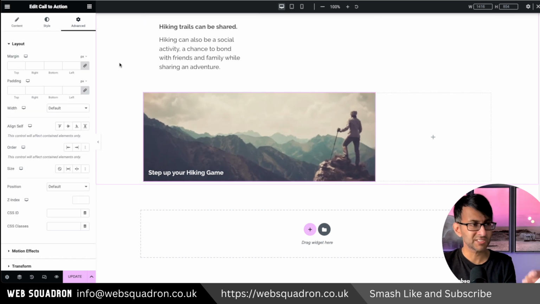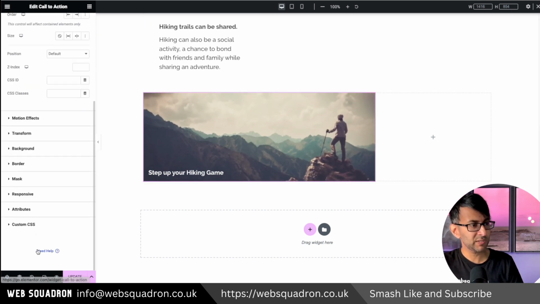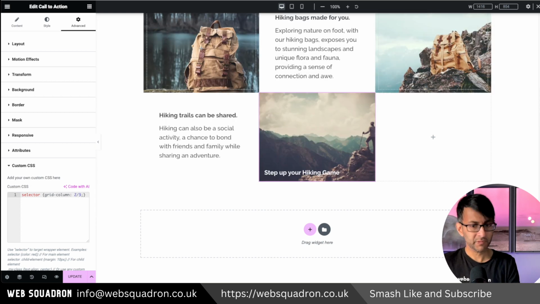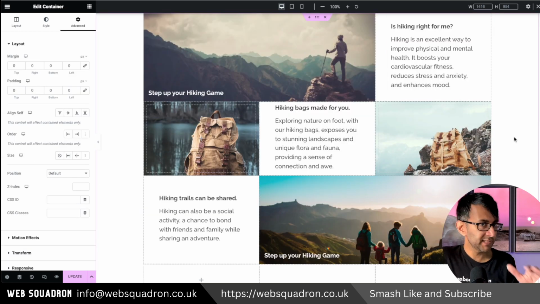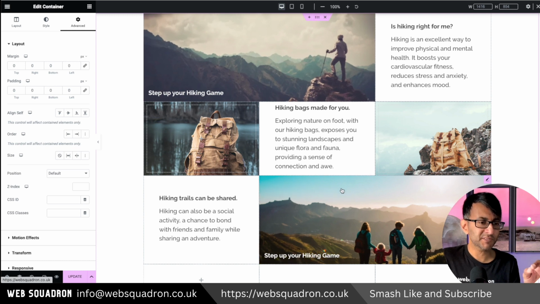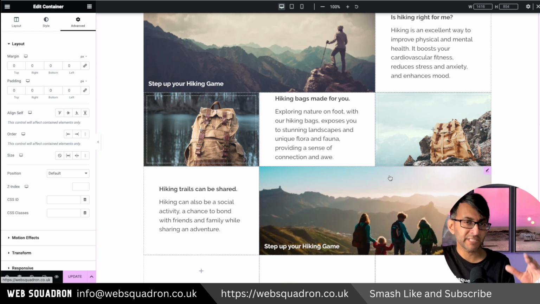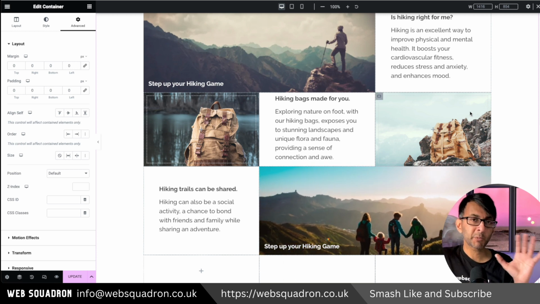So let's go back over to this call to action, go down to where we have custom CSS and change this now to say 2 to 4. How simple and easy was that? Now, some of you that are very eagle-eyed, you might spot that actually we have 2 boxes still down here. This was a 3x3 grid. So basically 9, but we've only used up 7 items because we're spanning.